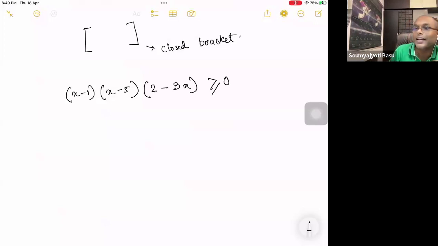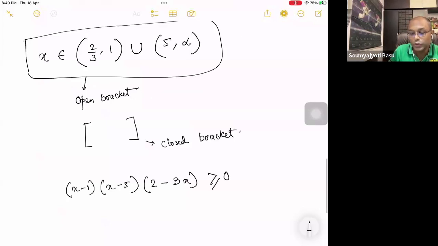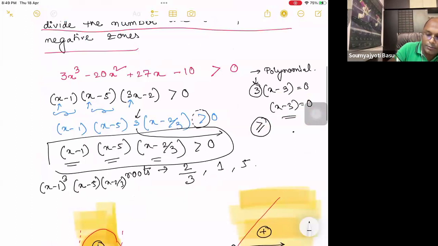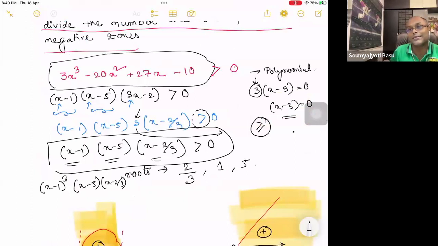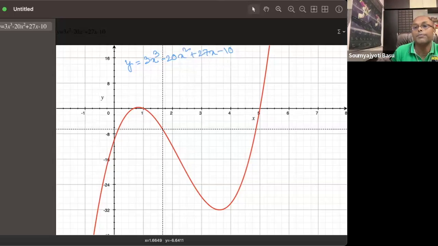Before ending this class, I thought of doing one thing, which is actually show you how this polynomial function looks like. Let me show you the plot of this equation, okay? Here it is. This is the plot of the function. It's a cubic function. It crosses the x-axis at 3 points. Can you identify the 3 points? Of course, this is 1, correct? This is 5. Here, the points are a little close, 1 and 2 by 3. So that's why it's a little difficult to visualize.